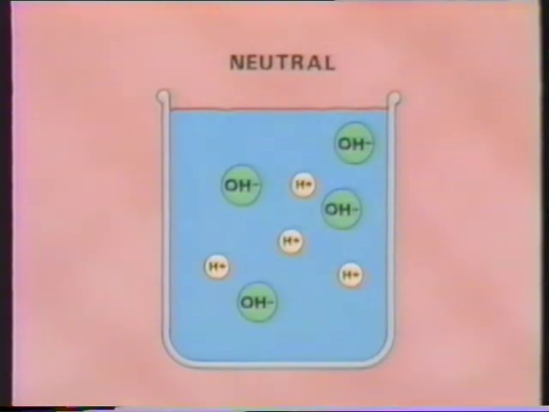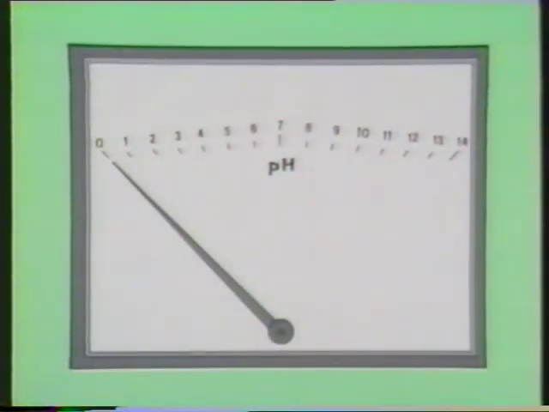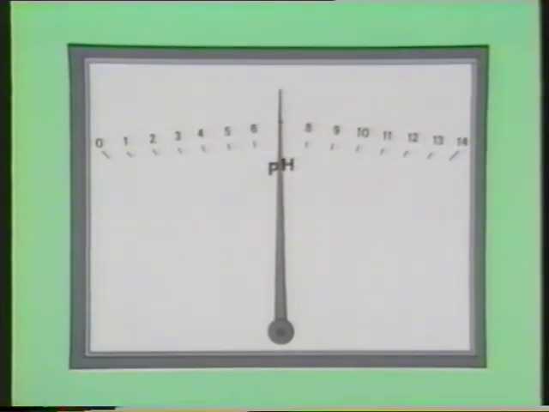Water is neither an acid nor an alkali. In pure water, the concentration of hydrogen ions and hydroxyl ions is basically equal. The strength of an acid or an alkali is usually expressed in terms of a number value on a pH scale. The numbers on the scale range from 0 to 14. On this scale, pure water, which is neither an acid nor a base, has a value of about 7. Any solution with a pH of 7 is a neutral solution. That is, it's neither an acid nor an alkali.